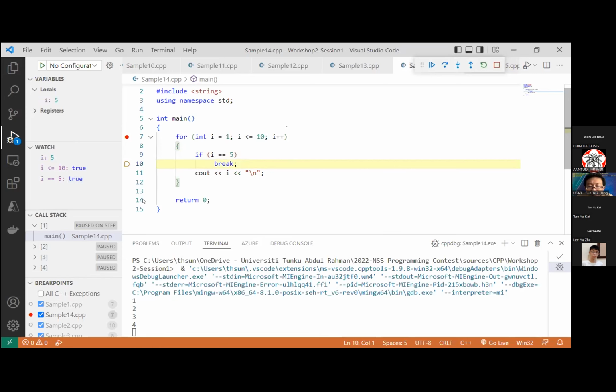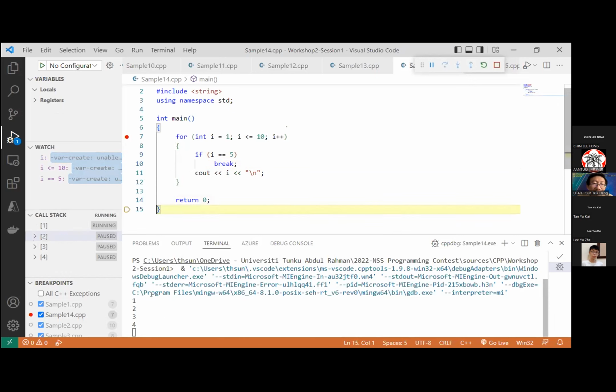Let me show you. Now you can see you exit the body of the for loop and go straight to line number 14, and that's it. The result you get in your terminal will be just 1, 2, 3, and 4, without the rest, because you exit from the for loop and then execute the return 0, which means that's the end of your program.